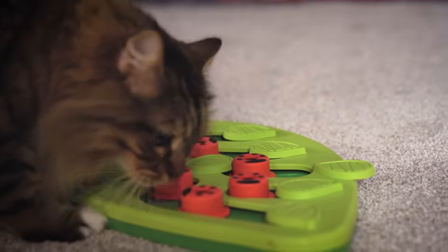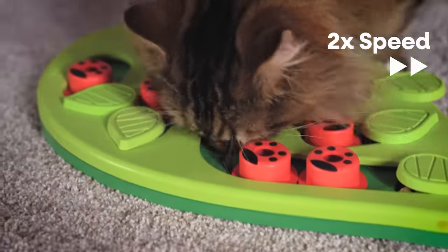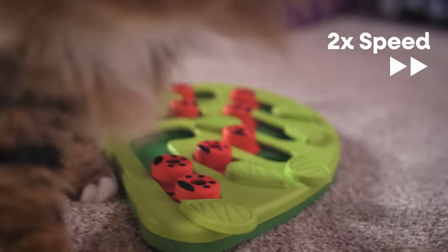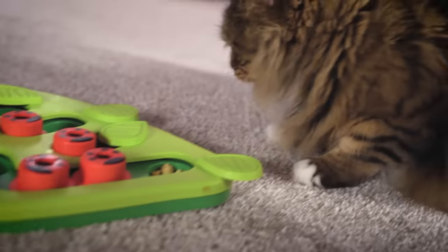The boy in the room who likes food more than anybody else, Casper, is going to demonstrate how to get treats out of here — and I guarantee in record time, because I've never seen a more treat-motivated cat than Casper. Let's watch. Solve the puzzle. There we go. Good boy. Now let's see if he finds the other one — this will keep him busy. For a treat-motivated cat like Casper, he's going to keep at it until he finds it. Look at how smart you are.